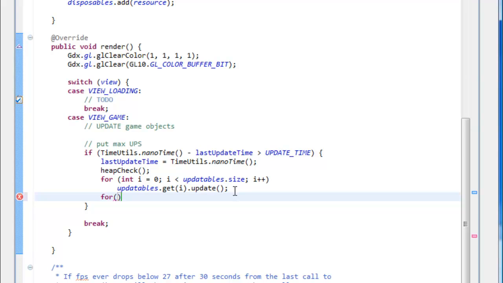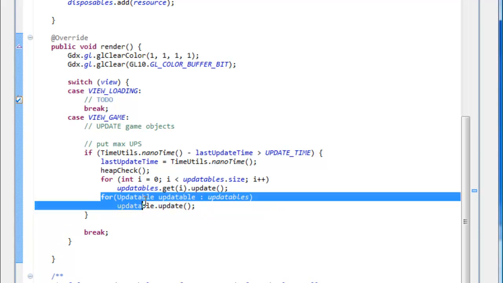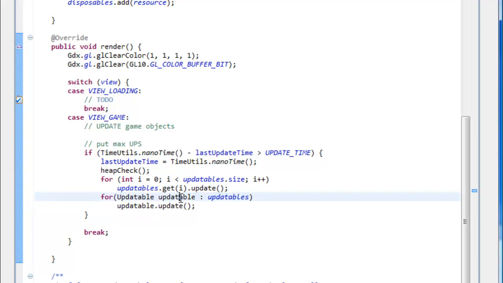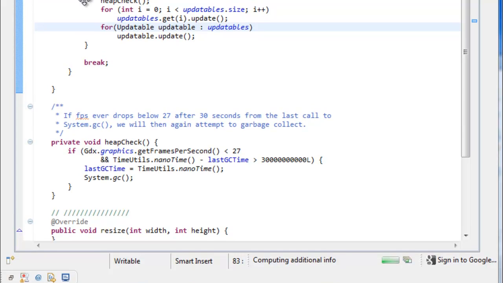Now I'm going to talk about how there are different ways of iterating through a loop. You can use this method right here, the second for loop, in which you create an abstract iterator that iterates through all of the updatable objects in the updatables list. The two different for loops do the exact same thing.